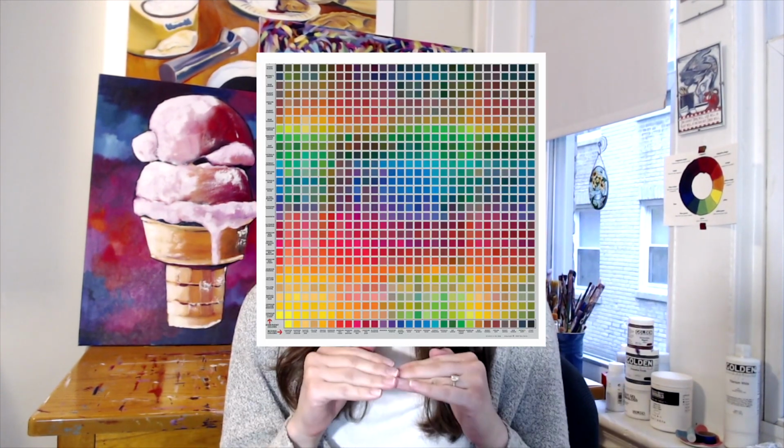Okay, so if you're anything like me, the big color charts from the art store kind of freak you out and give you a little bit of anxiety. I'm talking about those big ones with the colors along the top and along the side, and then you have to go down both axes and find the color mixture. Those are a little too complicated. Sometimes you don't actually have those colors at home, and those are digitized, so they're not even the exact same color as the paint. Not really working for me.